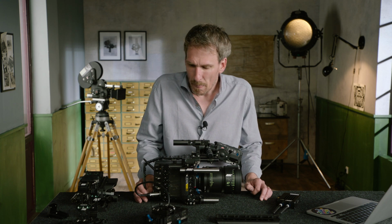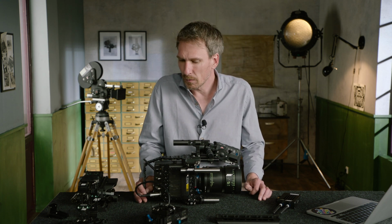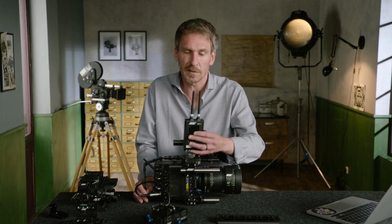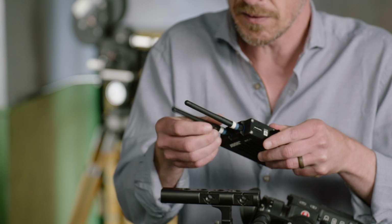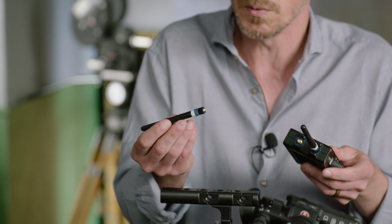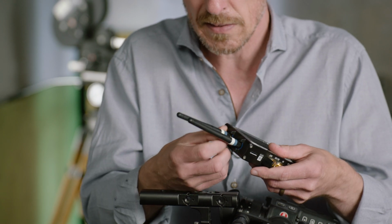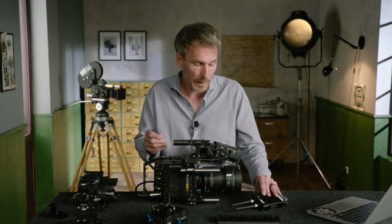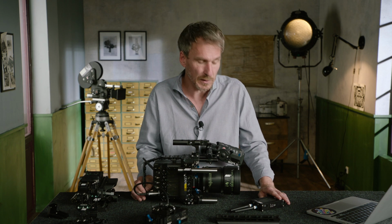This is a bit off topic, but I just read the question. Maybe you know it. Can I replace the radio antenna with others, such as the ones from the Teradek Bolt? Are they the same? My colleagues who ran that project, we are talking about those antennas here, went through an unreal amount of testing and contacted basically the entire world to then come to the conclusion that that would be the aerial, the antenna that you should use. These are the antennas that feature on the Alexa LF and also on our video transmitter.